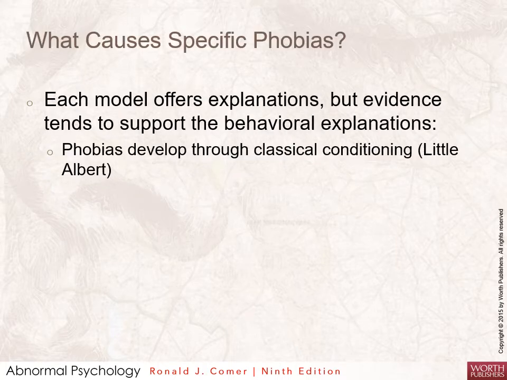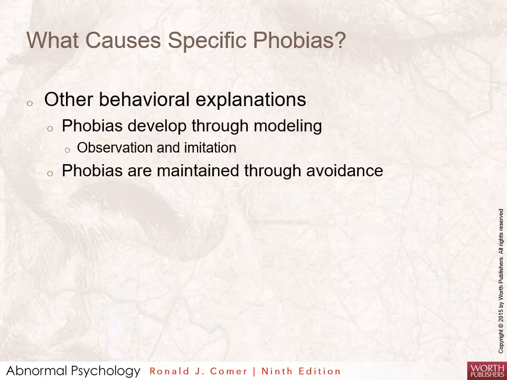What causes specific phobias? Classical conditioning. You can see this with the case of little Albert. Little Albert was the experiment done by John Watson where he gave little Albert the white bunny and then blew a really loud noise into his ears. And it was very distressing because babies hear loud noise, they get upset. And so every time he gave the bunny to the baby, he paired it up with an aversive stimulus, a loud noise, and eventually the baby would then fear the bunny because the baby assumed that the loud noise was coming.